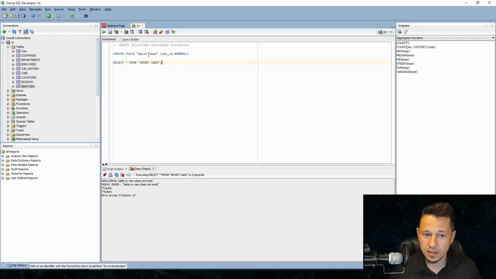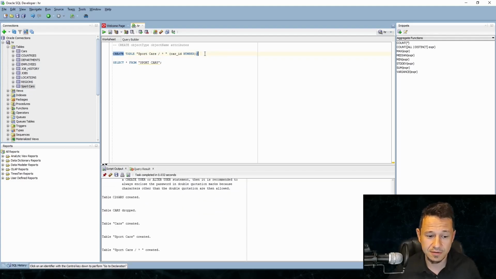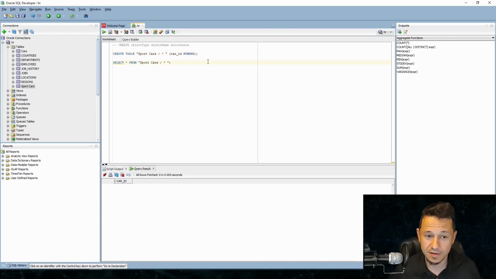Actually, we can even use special characters under the quotation, which are not supported in the normal naming rules. For example, if I add /star and create this table is created, right? And I can query from it. Excellent. This works. And we can refresh it over here just to check if it exists, and it's here.